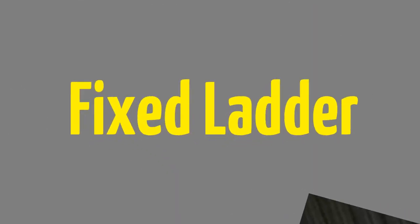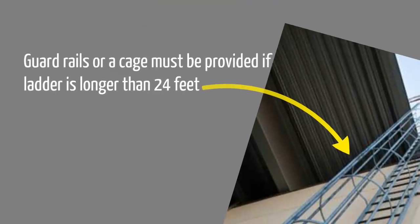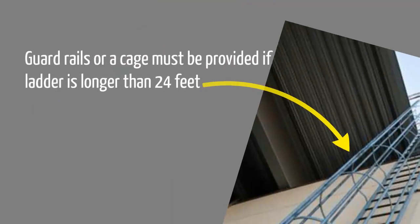The last type of ladder we'll talk about is a fixed ladder. A fixed ladder is unique in that it's permanently attached to a structure, a building, or a piece of equipment. If you're required to use a fixed ladder at work, it's important to look for a few things. First, check for secure guardrails.